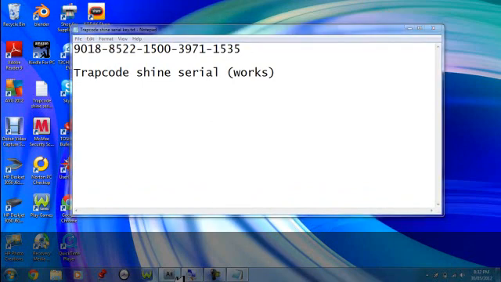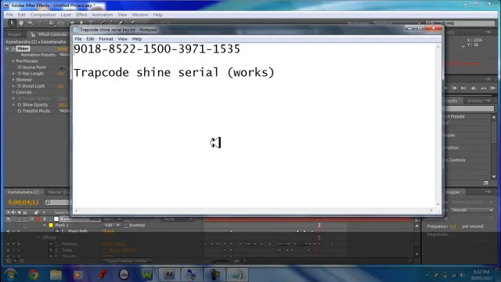I can't put it down there because some people download this and install it, and when they're installing it, they put this in, and I don't know if it's going to work or not. Then they type in bad comments, and people don't trust me. People who look at the video check the comments first to see if it works or not, and then they just go, oh, it doesn't work, it's bad.